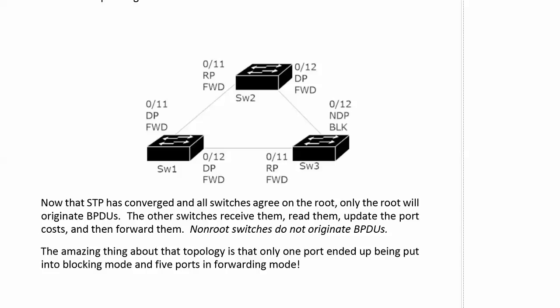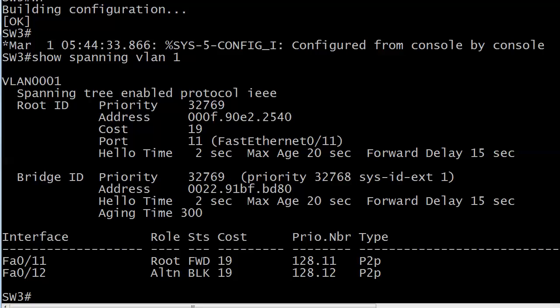All right, we're going to use our previous lab from the root port, designated port, non-designated port lab to prove or disprove the theory that we just went over about the root port cost and how it can influence that root port selection. So let's go ahead and bring the live equipment up, and you'll see that switch 3, just like the other two switches, is exactly where we left it. Switch 3 is still using fast 11 as its root port and blocking on 12.